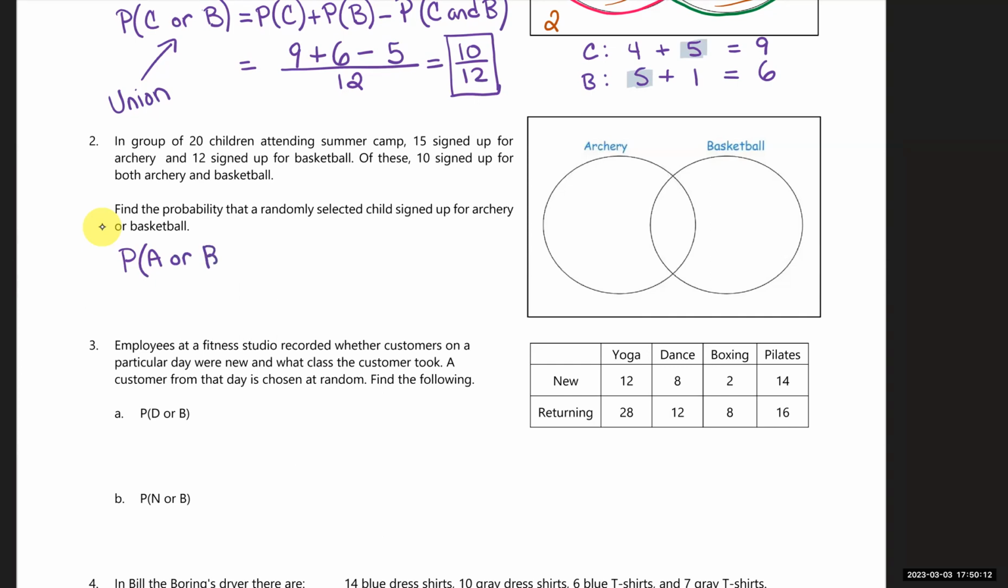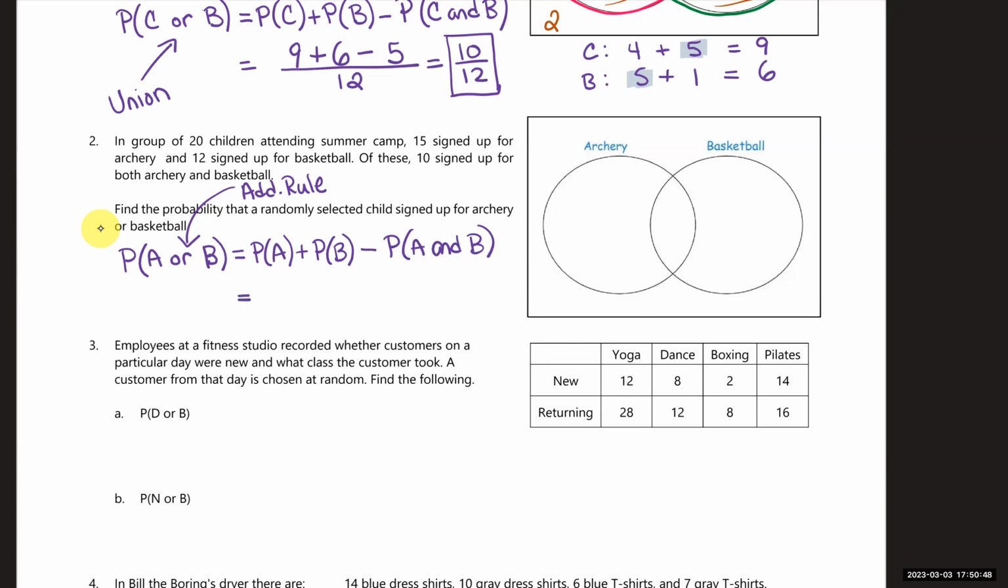So the main thing to remember as we continue throughout this chapter is you need to recognize that when you see or, it's the addition rule. So we'll learn other rules later, but or is always addition. And then you can just write the rule and substitute. So it's always the probability of the first event. So the probability they signed up for archery plus the probability they signed up for baseball. And then if there's anybody that did both, we're going to need to subtract that number to get us to the correct answer.